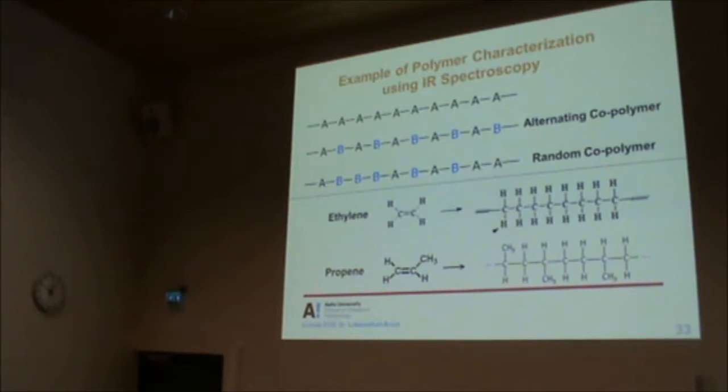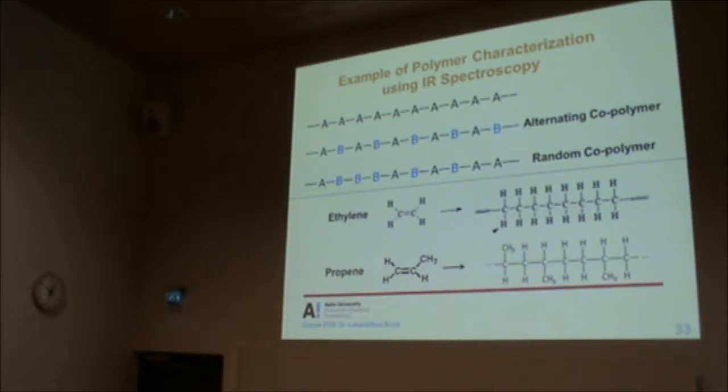The simplest example is a hypothetical one. If you take two polymers whose compositions are completely different, it's very straightforward. For example, you're mixing cellulose with DNA. Cellulose does not have any phosphorus, while DNA has the P double bond O bond. So that's very straightforward. I will give you a somewhat more complicated example where the polymers are structurally very similar. Then how do you find out how much of each polymer is there? We are going to study how to characterize a copolymer.